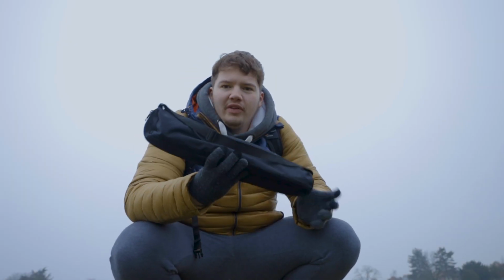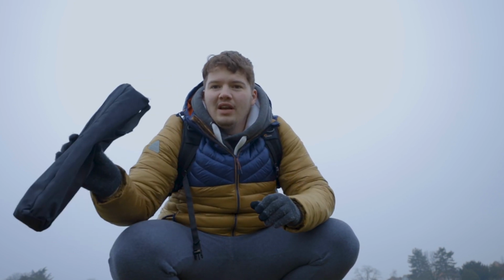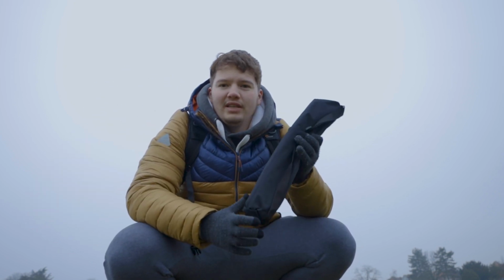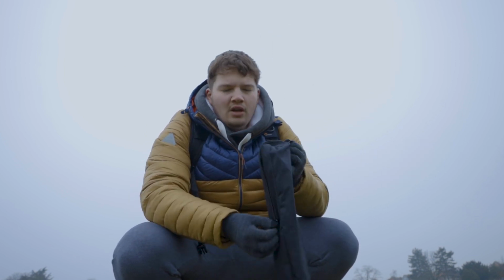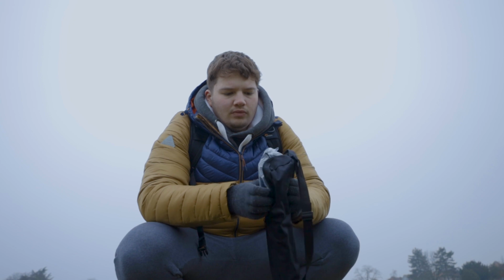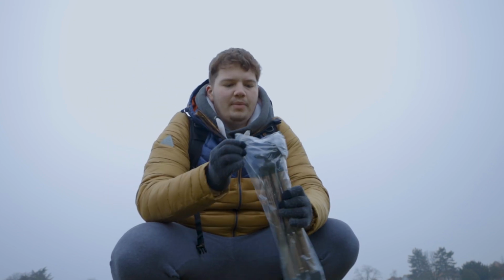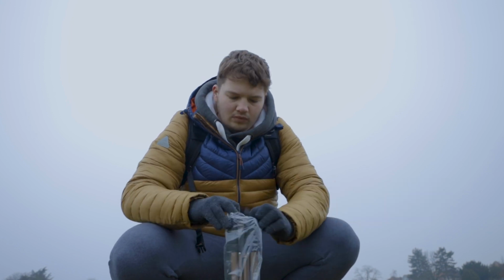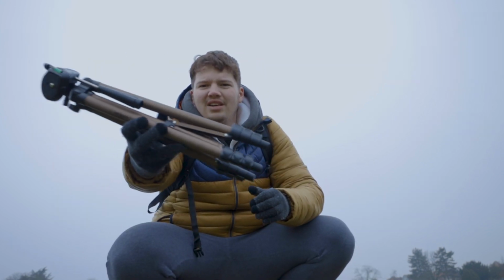So yeah, let's start. Right, so what I did notice first is that it does come with a little bag. For £12 I didn't really expect it to come with a little carry bag, so that's a nice little addition. If you don't have anywhere to store it, you've got a bag to go with it. Right, let's get this thing open. Here it is. Let's unwrap it. Right, and here it is, the Amazon Basics tripod.